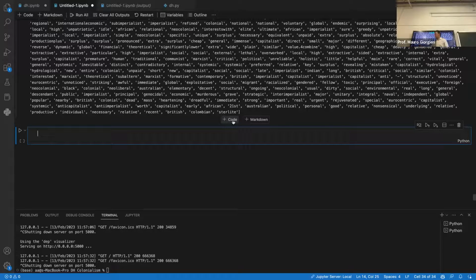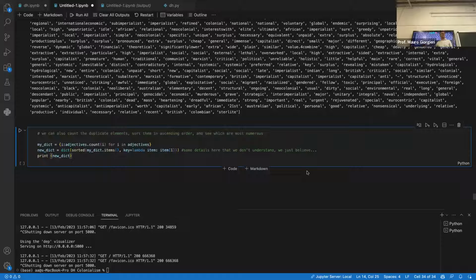This is the kind of thing that you don't necessarily know how to do. In general, I don't know how to do these things when I start programming. I arrive at this point and I say, okay, I've got a list of adjectives. I got that far, but I'd like to have just one version of each and know how many of them I have. So how do I do that? Well, I'll either Google it or now use Copilot and I'll say, count the duplicate elements in this list and print out a new dictionary that has name and quantity. So it'll do that. There it is.